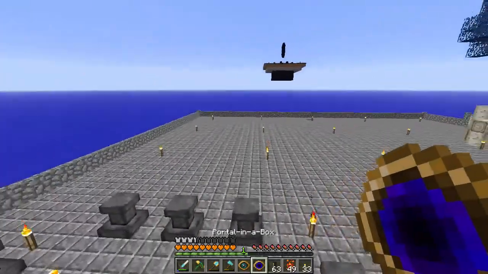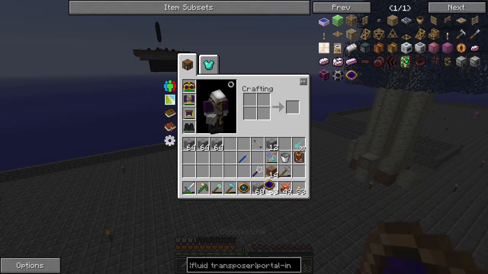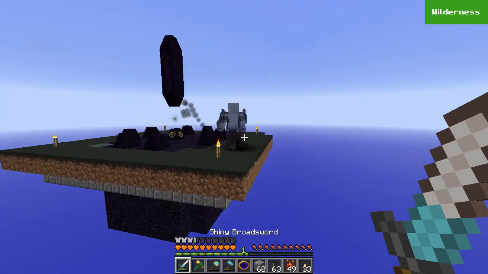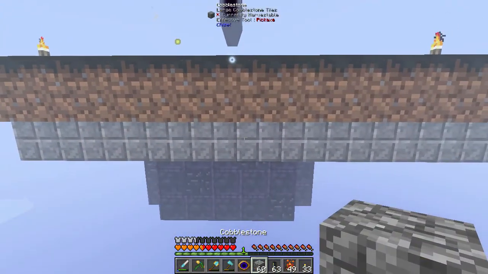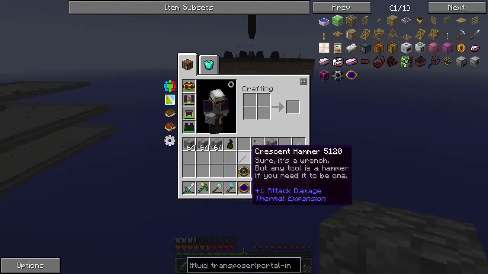Awesome. So another portal in a box. I've heard you can't put these right next to each other. So let's just take some cobblestone, because why not? And we'll try to get this guy to work. And basically we're just gonna go out like this. Yeah, that looks good.